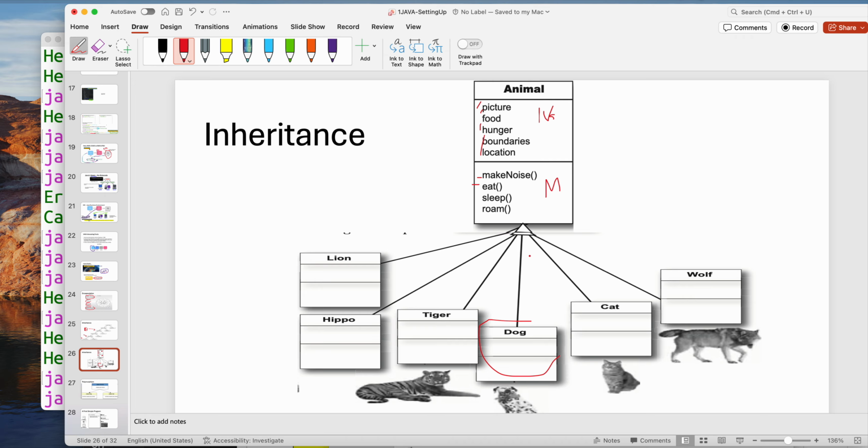You can draw from this if you choose. But even if you don't, when you create the subclass of dog from animal, you're naturally inheriting all these. You actually have access to all of these through inheritance.